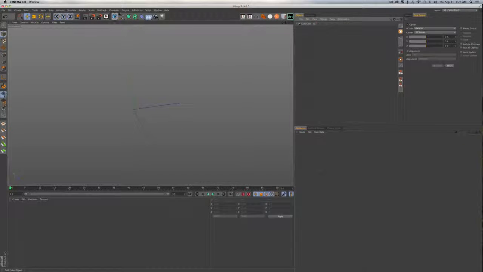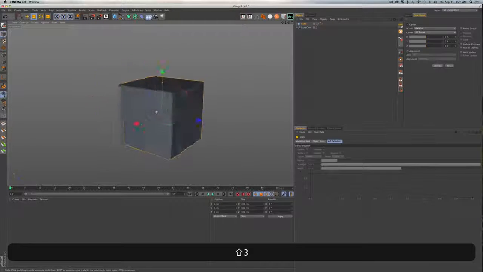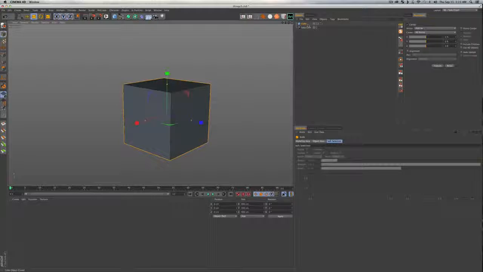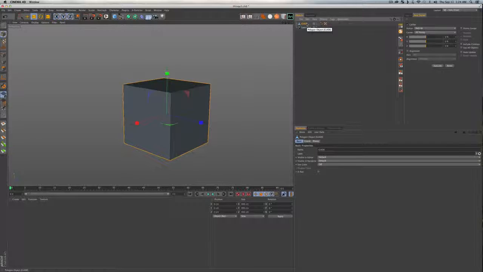So let's go ahead and create a cube. And maybe scale this guy up to 200%, hold shift if you would like, and press C to make this object editable. I'm going to call this layer guide. So what we're going to do is use this cube guide to create a nice isometric design, since isometric design is based on cubes. So we're going to use this as a kind of reference for our scene.